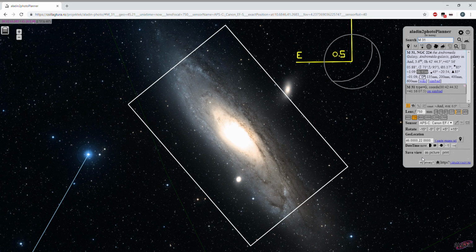Okay. What do we see here? The main panel displays some info. The search result. This one comes from my database, this one comes from Aladdin if you don't have your internet connection, but if you have my source code, I will publish it sometimes in the near future.